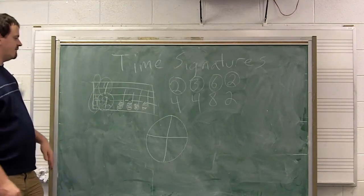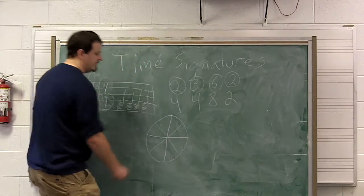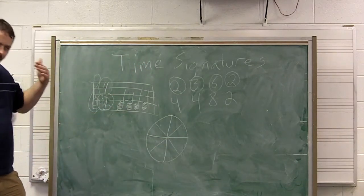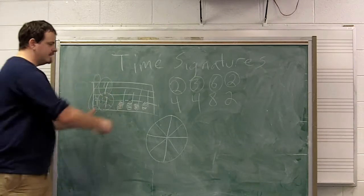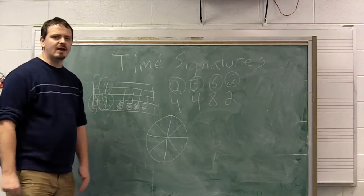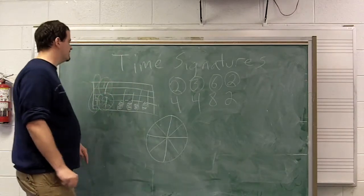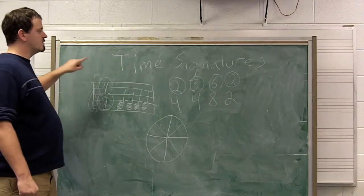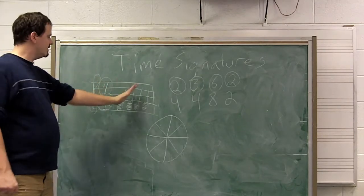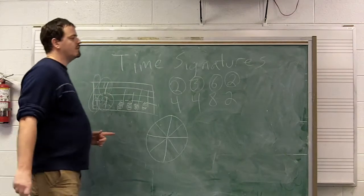Now if I kept moving further and divided this into 8 equal parts, then we're dealing with eighth notes. And I could then divide it into 16ths, and then into 32nds. It just keeps going and going. So that's what a time signature does. This one, remember, tells us how many beats per measure, and this number tells us what note gets the beat. As long as you can remember that, you'll be fine.